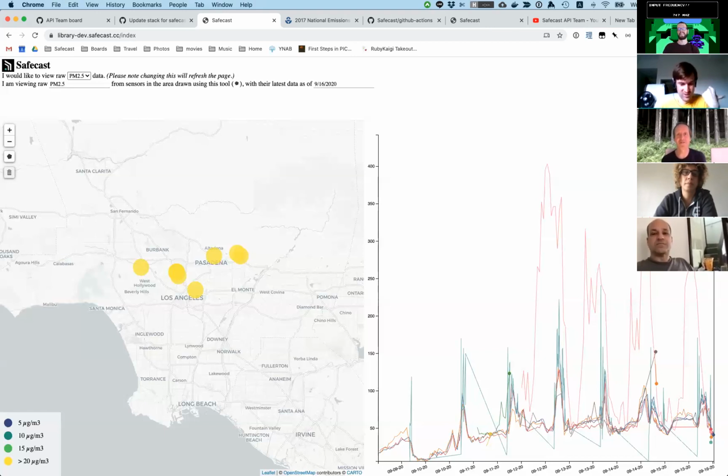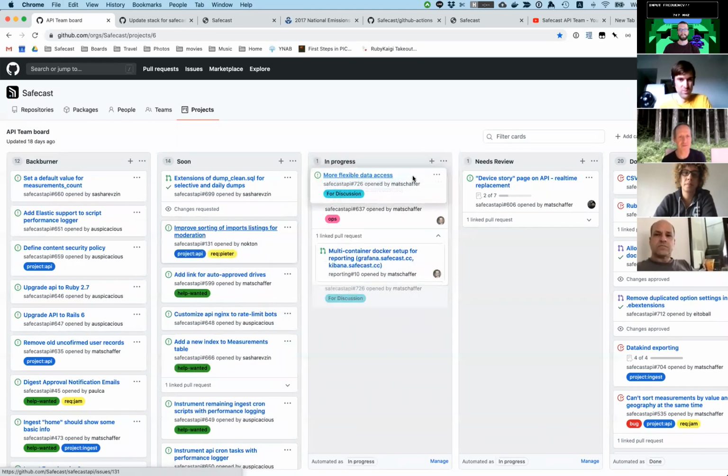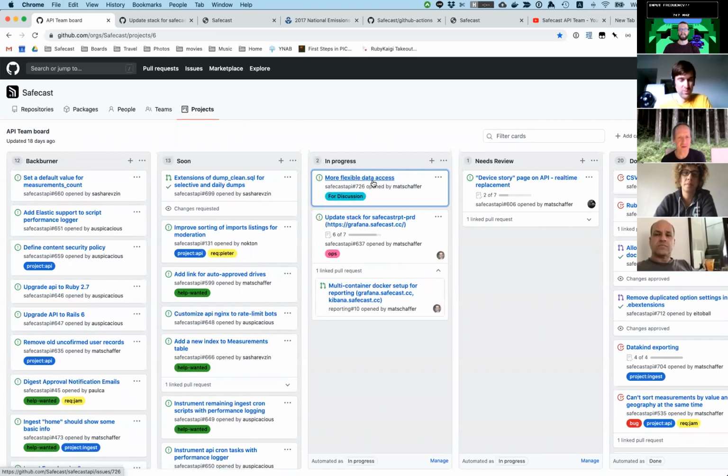Yes, I don't have a lot of concerns around the ingest stability. Accessibility is kind of another story. And that's why I opened up this one, to try to talk a little bit more about how we can make that data more accessible. That's a good one. Yeah, you can send as much as you want. I'm happy to turn up the knobs.